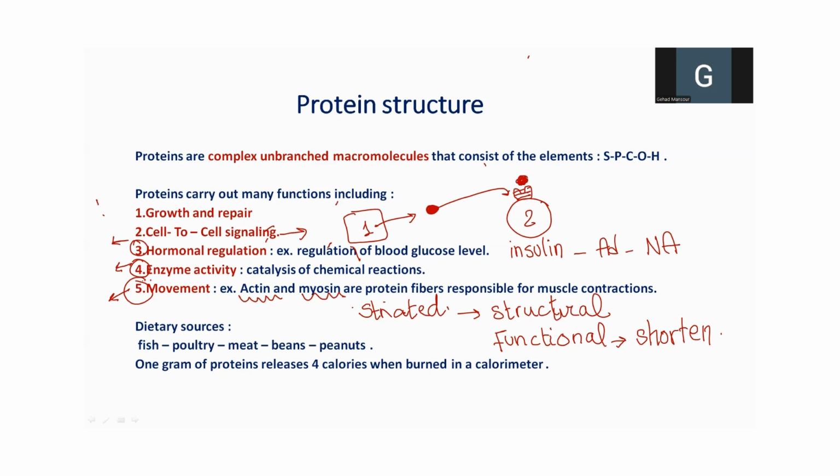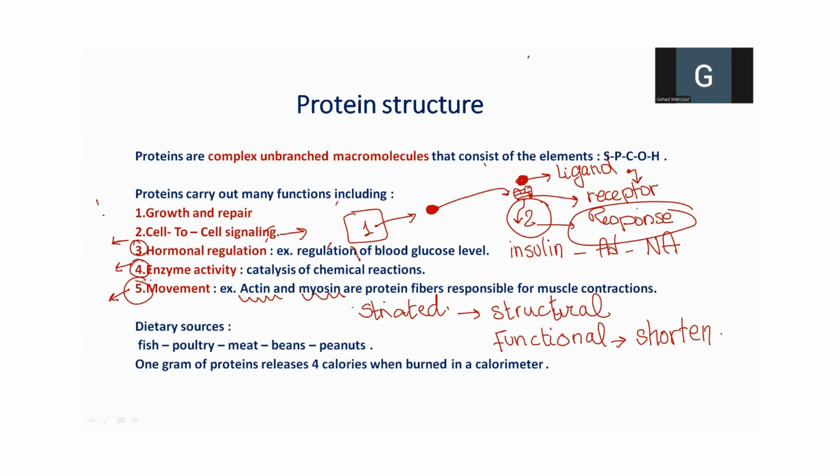And when they bind with the receptor, this is, of course, the signaling molecule or the ligand. And here we have the receptor, which is also a protein, an integral part of the cell membrane. So this is a receptor. And upon binding of the ligand with the receptor, this induces chemical changes inside cell 2. And these chemical changes would be manifested as a particular change or a particular response in the cell.